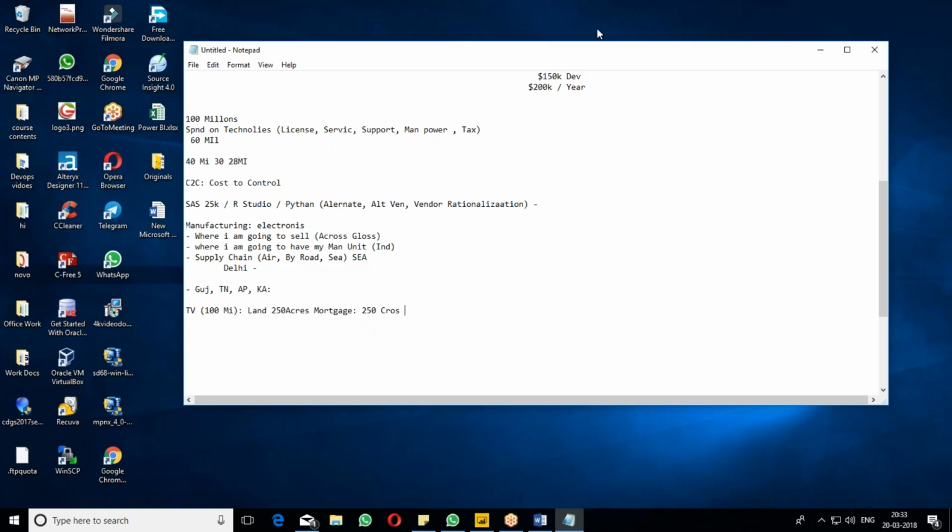Okay. So what they do, like this, they try to get the working capital in all the possible ways, like what they have done with the government and all. And then next, what? Machinery. The machinery also, as I said, vendor rationalization there, right? I say, I will give you the order for 100 millions. Give me this product. I will pay the payment after 6 months. Why? Because I'm going to make the payment for 100 millions. I want this one. So they go and do that. Merely I can say out of 100 millions, they spend 15% from the 100 millions. Remaining 85%, they get from the government, or they go to the vendor rationalization.